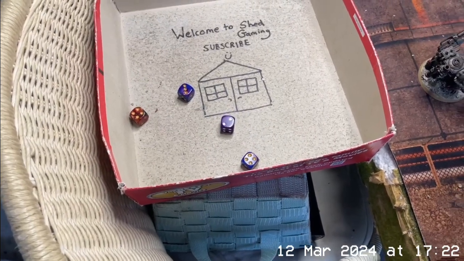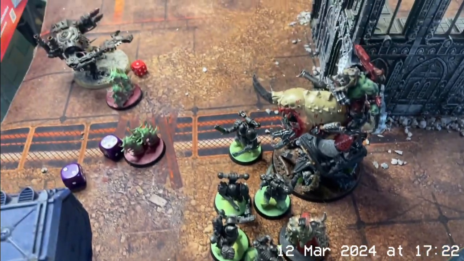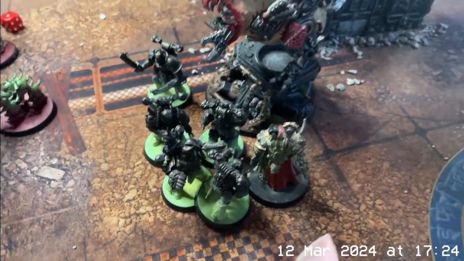4 go through, AP 1, 2 damage. Come on, die. Yes. Yeah. Kill a bike, 1 to the wound. And the bike who's on a wound, but we didn't do too much damage. Back with the Chosen and with the Nurglings. One of these guys, and they're going to spend the CP to reroll the wound roll against me.